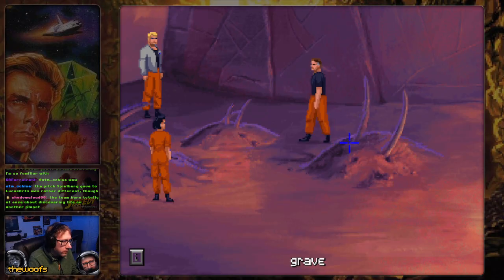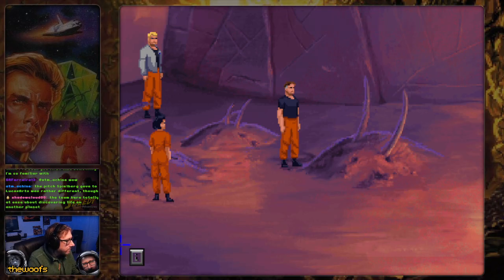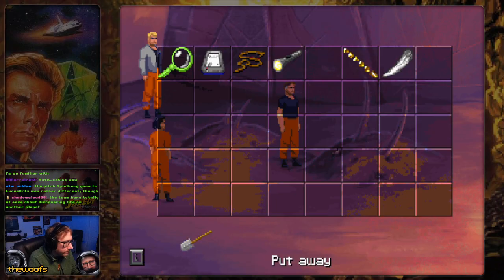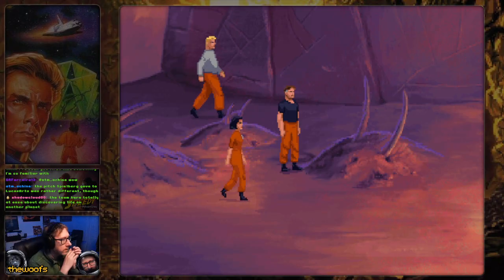We do have a grave. Do we dig the grave up? It looks like something is buried here. Hey there, Shadow Cloud. You have a shovel. Why not? Desecrate the grave.